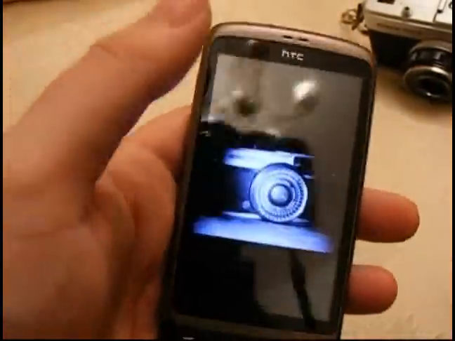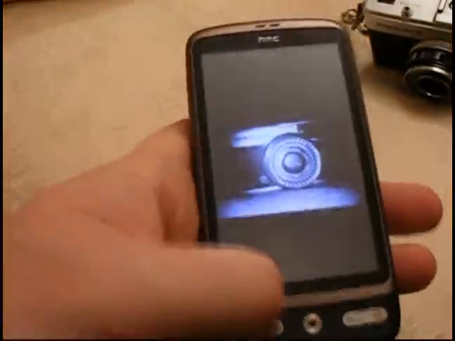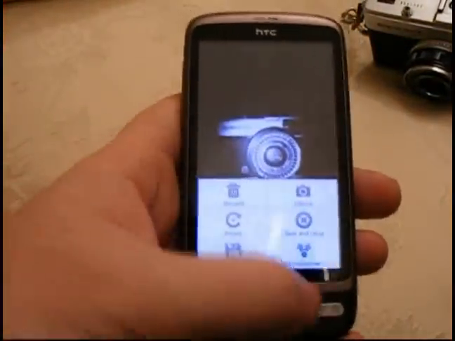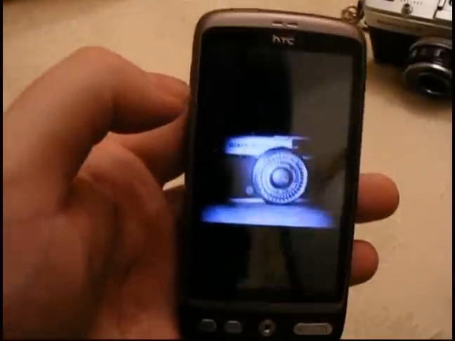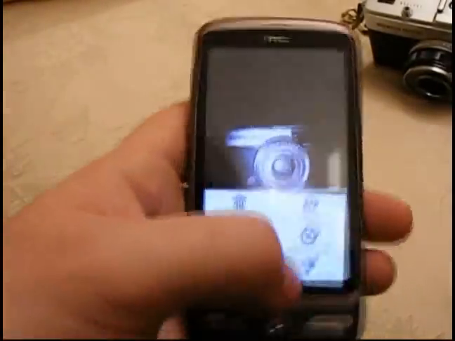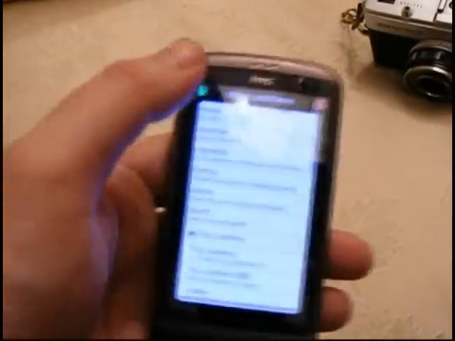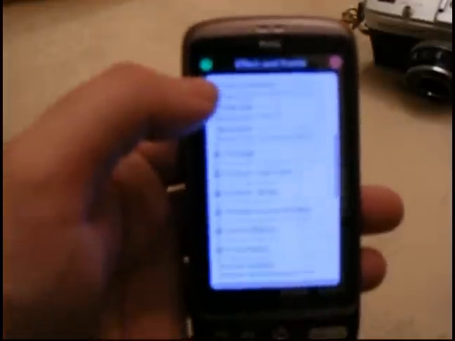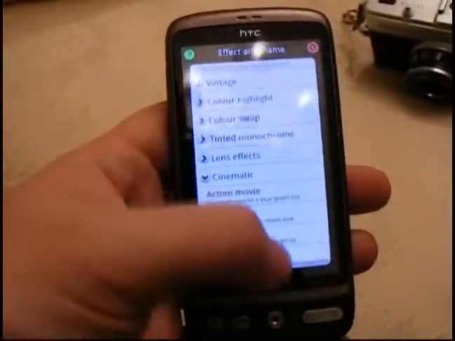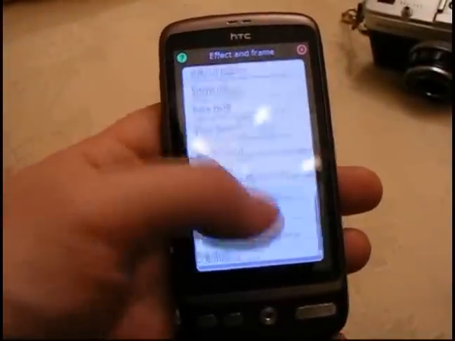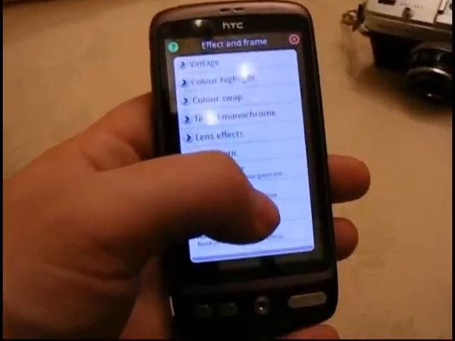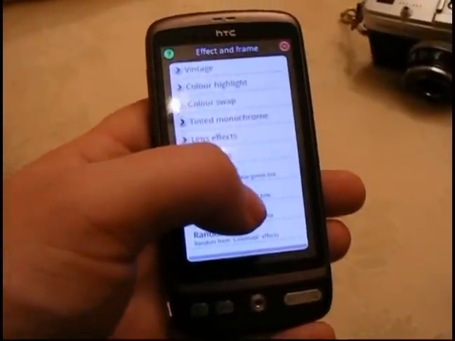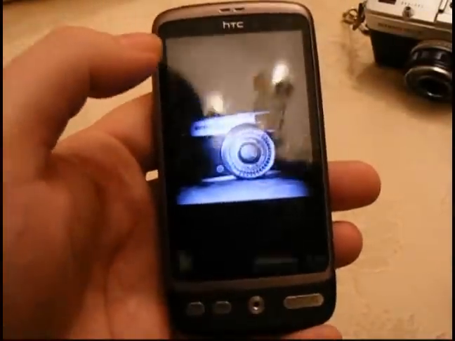So there you can see, I've only really scratched the surface of Vignette there, but you can do other things, like you can rotate the image, and there's literally dozens of different effects you can apply to your photographs, including a completely custom look as well, where you choose everything from the vignette to the level of grain, to light leaks and all that sort of stuff. So I'm happy with that. That's the look I want.